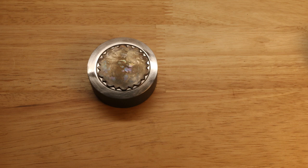You may have noticed that there is a circle around the design on both of these impression dies, and it should become evident what the purpose of that circle is. It allows you to put your concho blank concentric with the design and makes it very easy to not have any guesswork in aligning the sheet metal piece on top of the impression die. You'll also notice that I have annealed this concho blank. It's very important to anneal your metal prior to trying to get a good impression using the impression die in your shop press or jeweler's press.